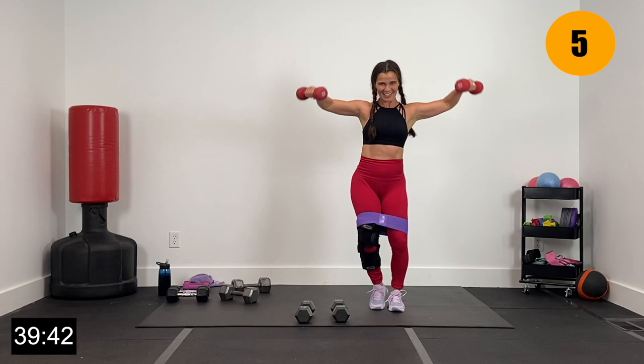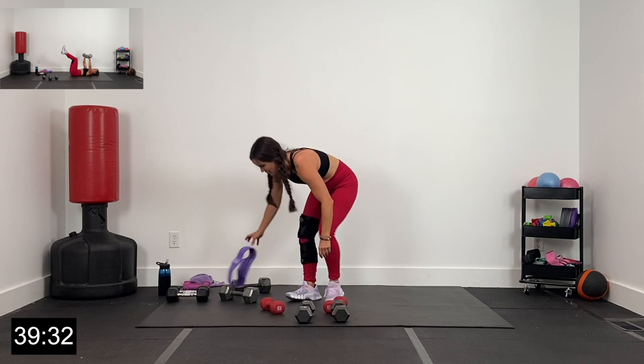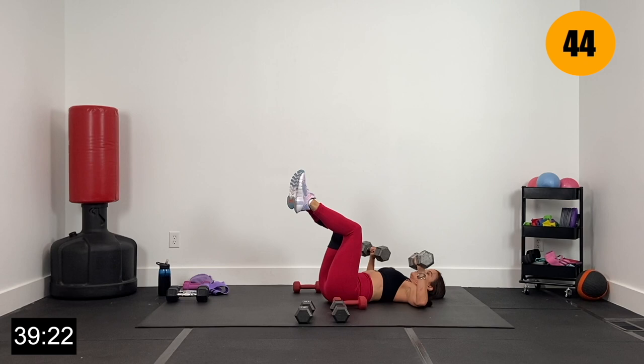All right, 3, 2, and 1. All right, here we go. Chest press. Get out of that band. Grab your dumbbells for chest press. All the way over and up. 45 seconds right here. Here we go, big press. Good job. We got it, we got it.